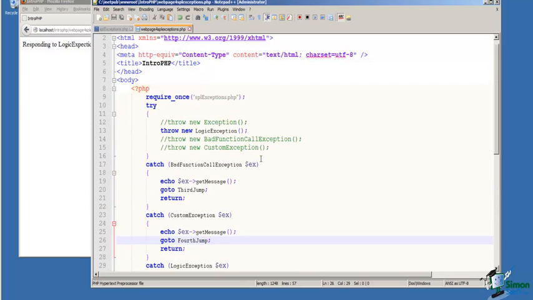So this is a powerful mechanism for redirecting the execution of code based on the type of runtime error that occurs in the application. We can control that flow of execution and the handling of the runtime errors by using the SPL defined exception classes and expanding on those classes by defining our own custom exception types.